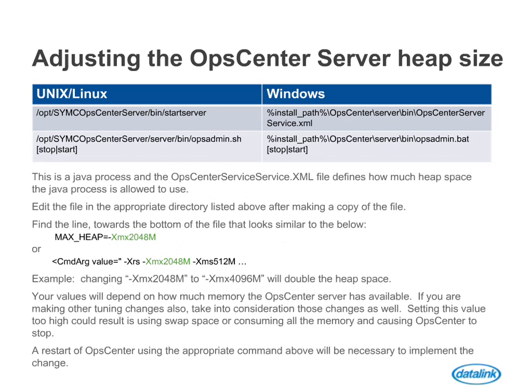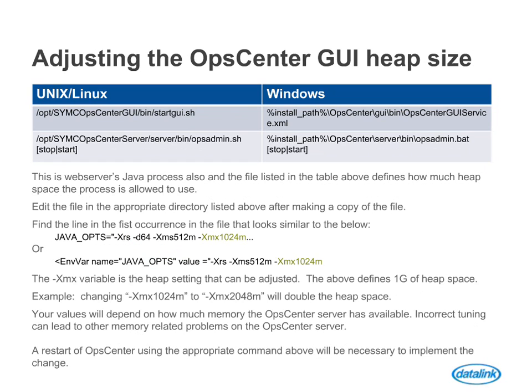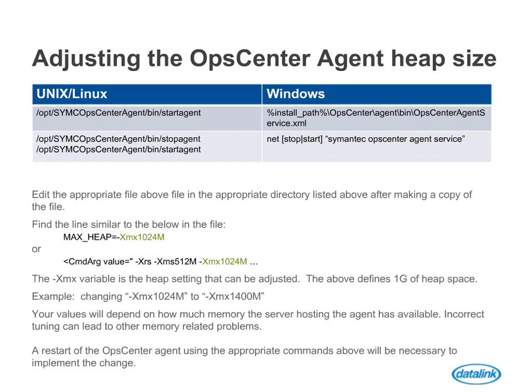Again, back up the file before you make any changes, and most changes will require a restart of OpsCenter. Now this is for the GUI, which is a different component, but does use more memory, of course. And we'll kind of go through these. Again, these are for reference purposes only, to let you know that they are out there, that they can be tuned if you need to.